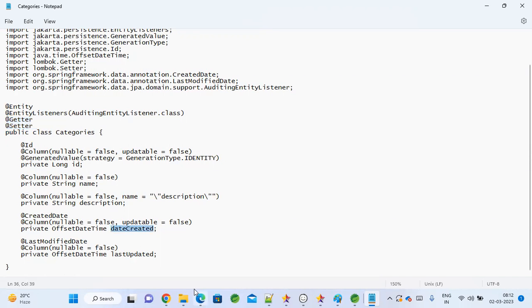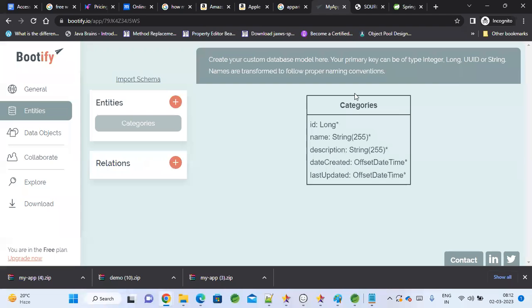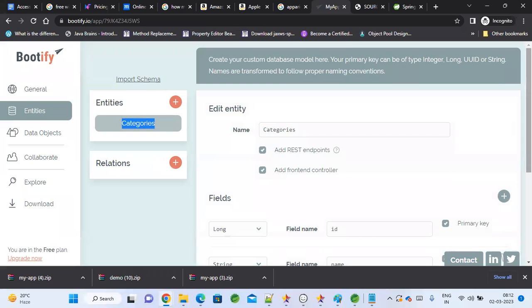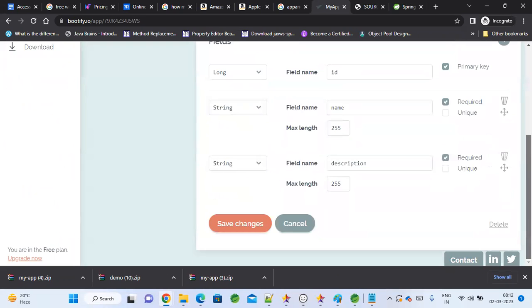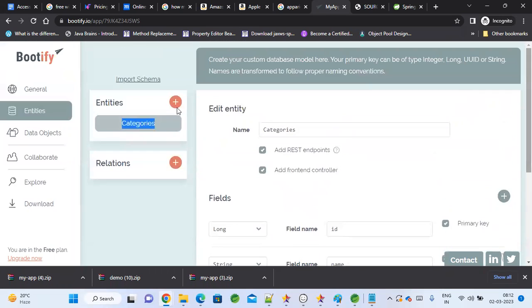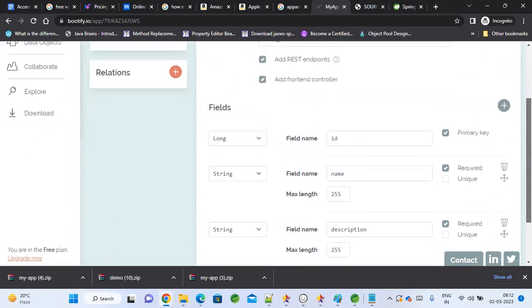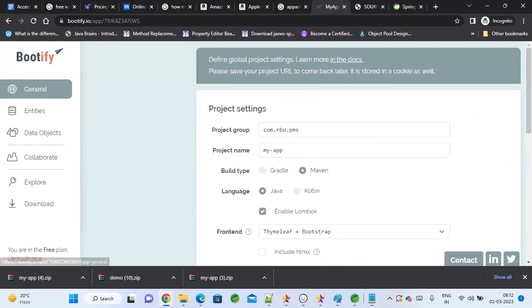How were date created and last updated added? Because we haven't added those. But if you remember, during the entity creation, somewhere we chose general.